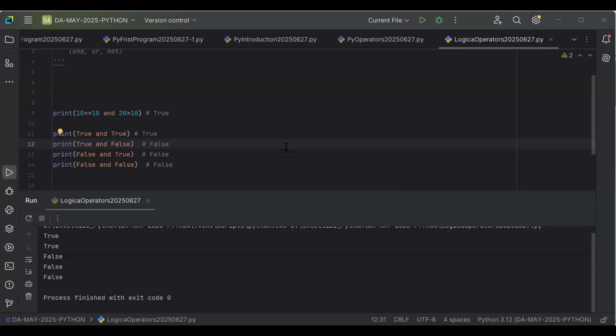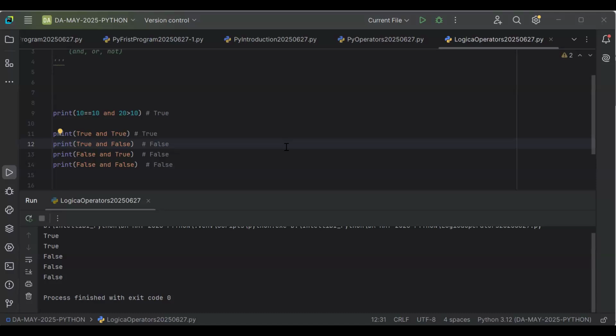Okay. So for the logical operators, there are some rules. For the AND operator, the conditions we have passed should all be true. Then and only then will AND produce a true result. That means if you are passing two conditions, both should be true, then only it will give the true result. So in the first example we print true and true. Both the values are true, that's why it is returning true.